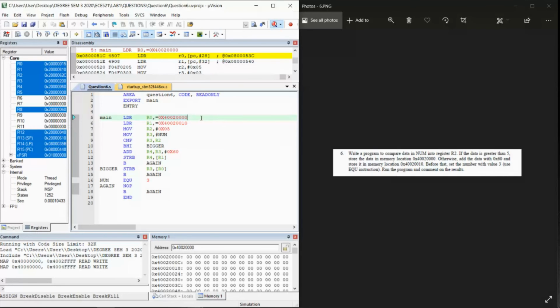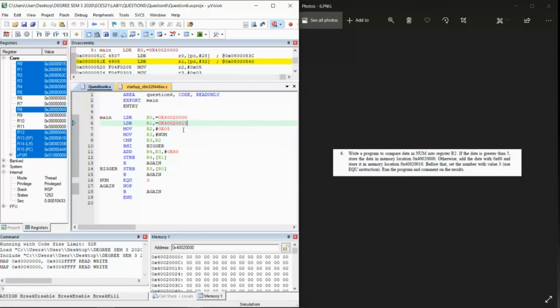So this is my simulation for question number 6. The first line here, I use the LDR command to load 0x400200000. The second line here, I use the LDR command too to load 0x400200010 into R1.